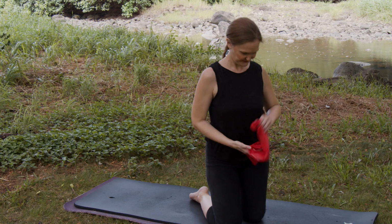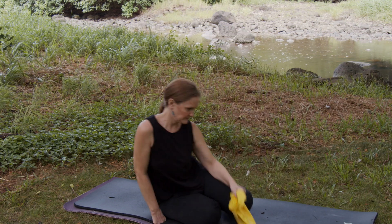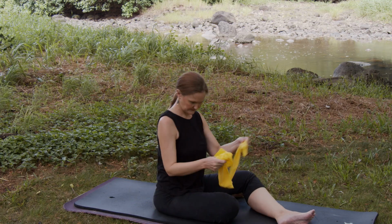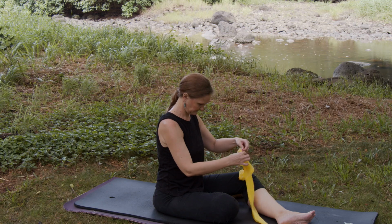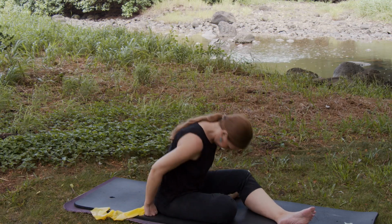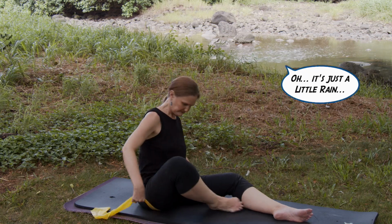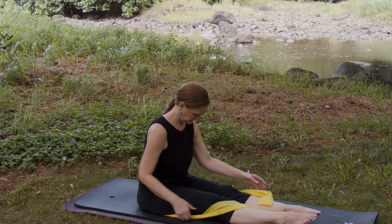Fabulous. Okay, we're going to go back onto our tush, but we're going to grab our lighter band now. We're going to sit on the band, and we're going to do something called front rowing. So take your band, put it underneath your tush. You're going to have your legs straight out in front of you. Point those toes.